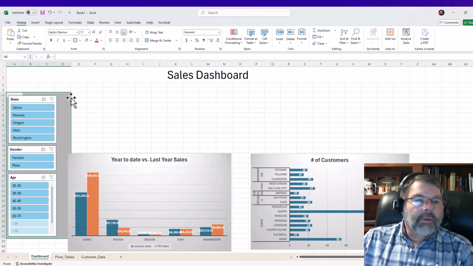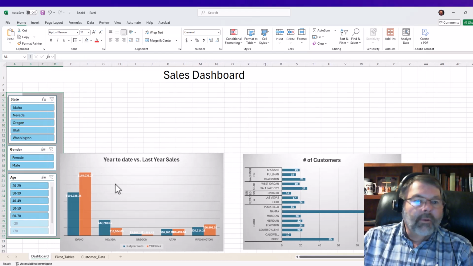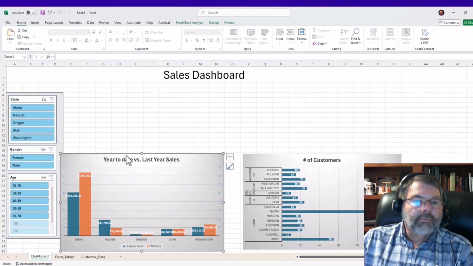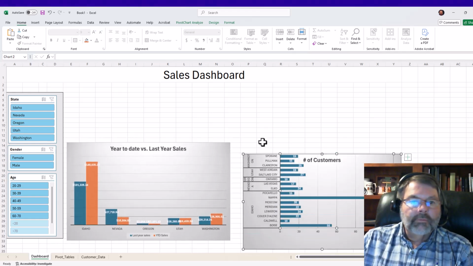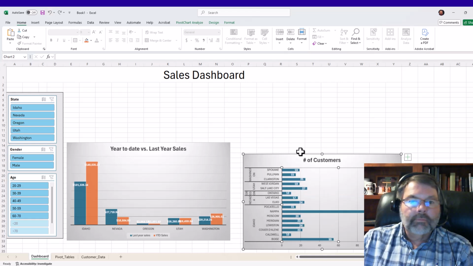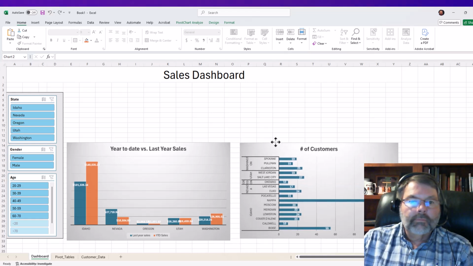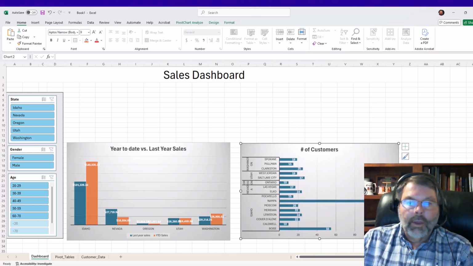Okay, and let's go ahead and shrink this column a little bit here. Okay, we can rearrange this one now. Rearrange this one. Whoops. Okay, we're getting there.